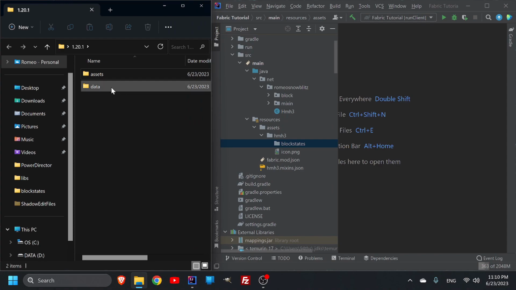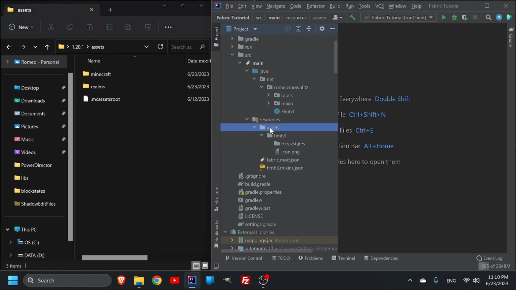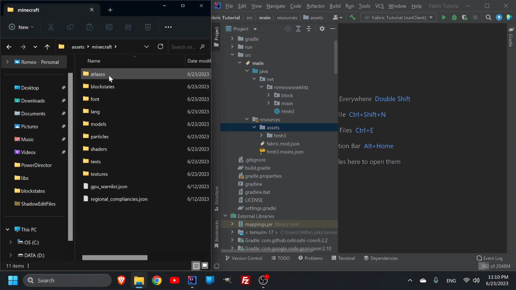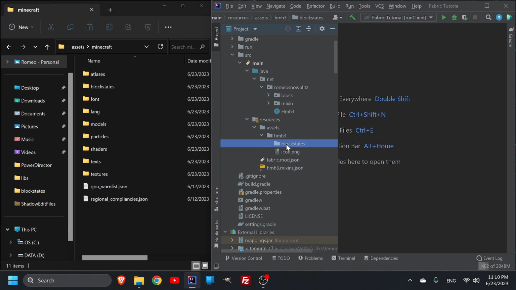But we're going to go into our assets, and then you'll notice that right here there's the connector, so assets, and then it's got our namespace, not Minecraft's, and then it's called block states. So the names of these folders need to be spot on when you're making something like this.